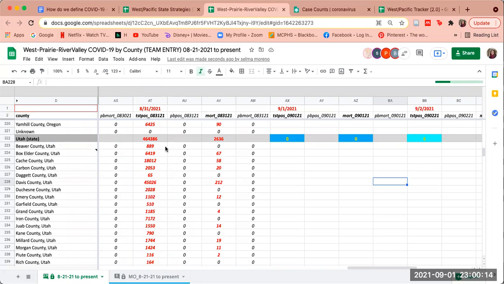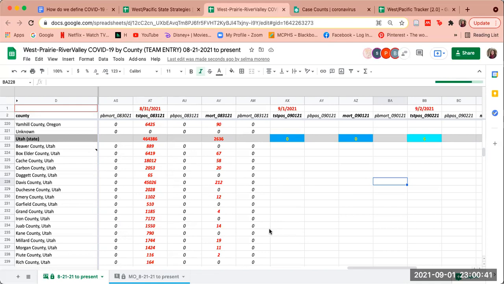In the first column, we have confirmed cases, followed by probable cases, then confirmed deaths, followed by probable deaths. As you can see here with Utah, not every county or even the whole state in this case will report probable cases or probable deaths, in which case we have entered 0 for these entire columns. No cells can be left blank.